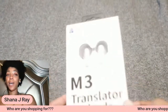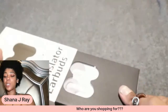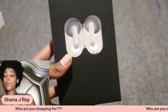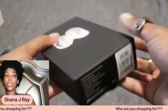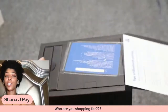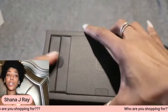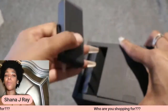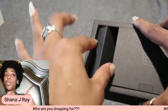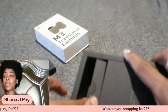These are translator earbuds, guys. So you're going to be able to learn new languages, go new places where people are speaking different languages, and still be able to communicate with people. There's a few different modes that you can actually use on this. So it is a regular set of earbuds. You can use this for music, answer your phone calls. So you can already have these in your ear wherever you're traveling, wherever you are trying to get translation, or even if it just happens to pop up, you'll already have these available because you're already listening to your phone calls and your music and things like that.